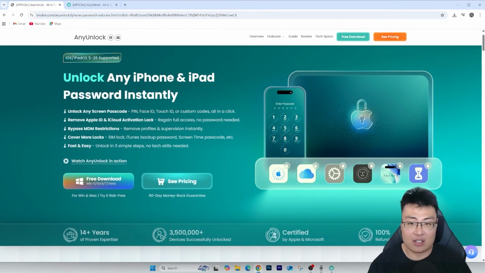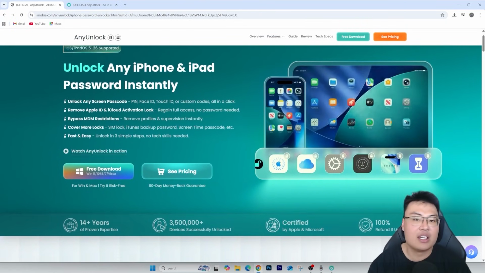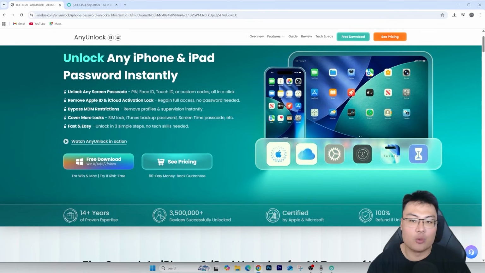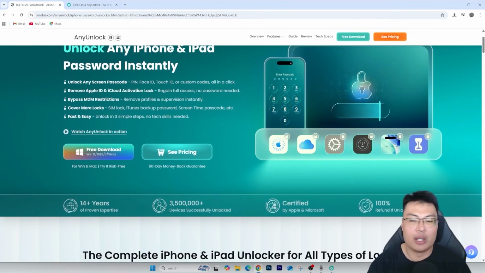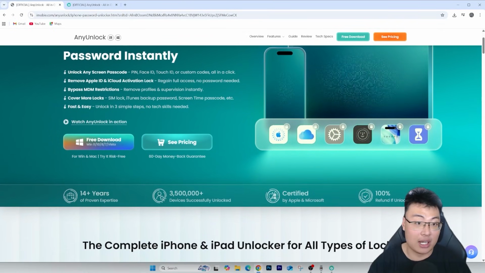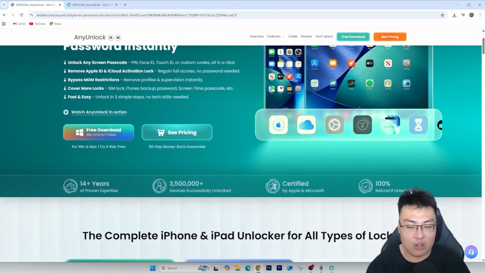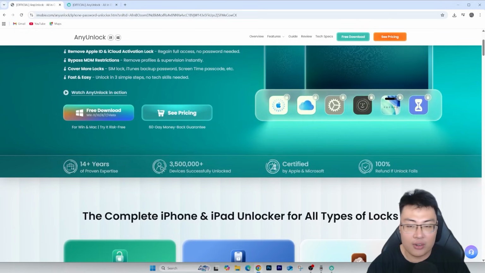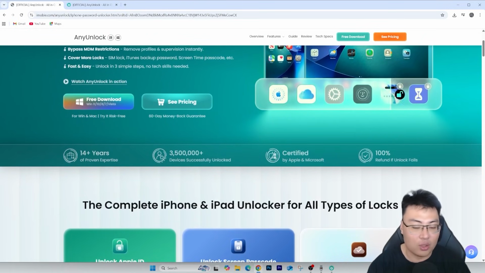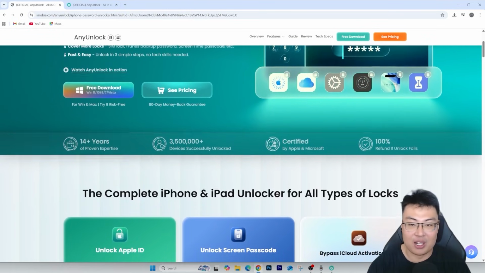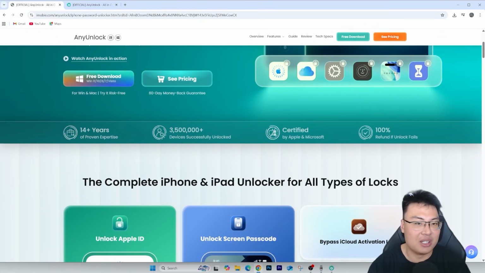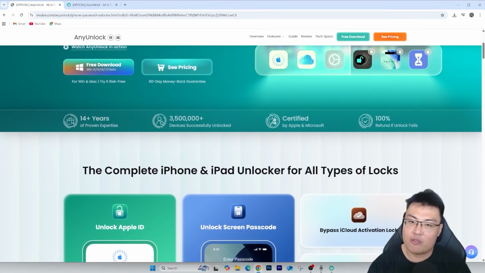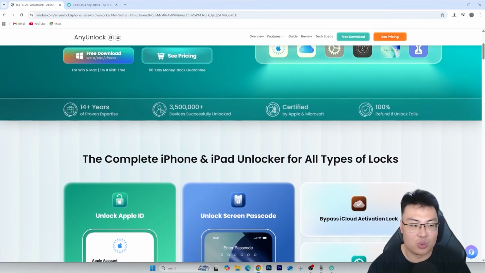You guys can get your phone unlocked really fast and really reliably, and you don't have to worry about any issues in the future, because like I said at the start, I've been using this AnyUnlock-unlocked phone for over a year now, coming close to the 2 year mark, and it's still been working really well. No issues at all with constant updates, iCloud, and Find My iPhone can all still be used, which is really awesome.